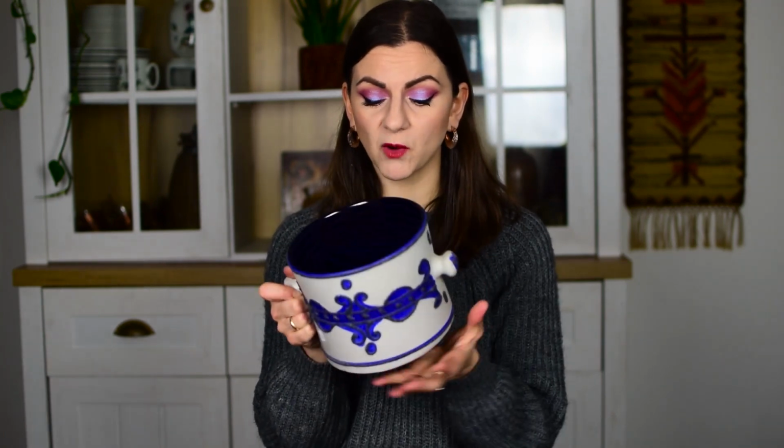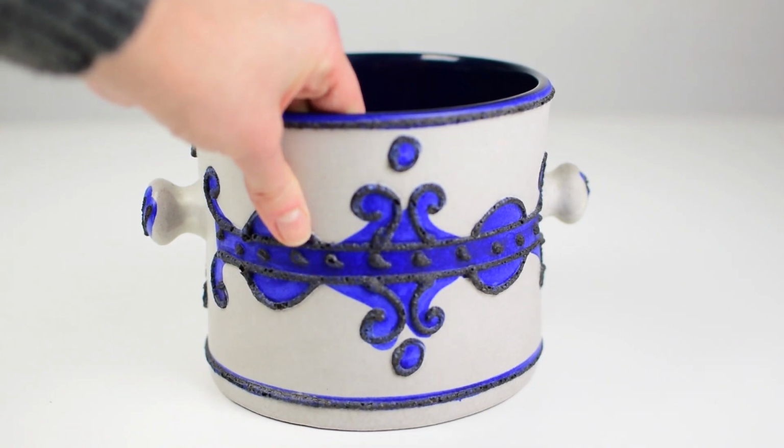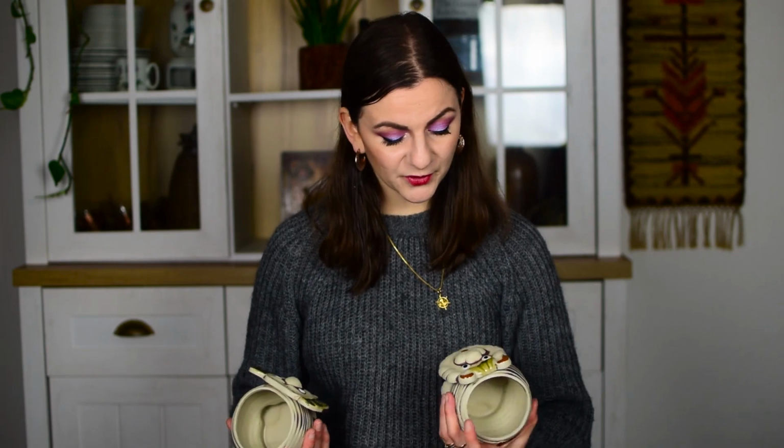It's so nice. Another really cool piece I found there is this planter, and I had a feeling when I saw it that this definitely could be my guy. Also from the way it was marked, and it's this really nice, it's all matte, and it has this fat lava kind of glaze here, and this pattern in blue, and those two little knobs that kind of look like ears. Then I found a set. I'm looking for the third one. I'm going to show you that in a second. That one I'm going to put in my booth.